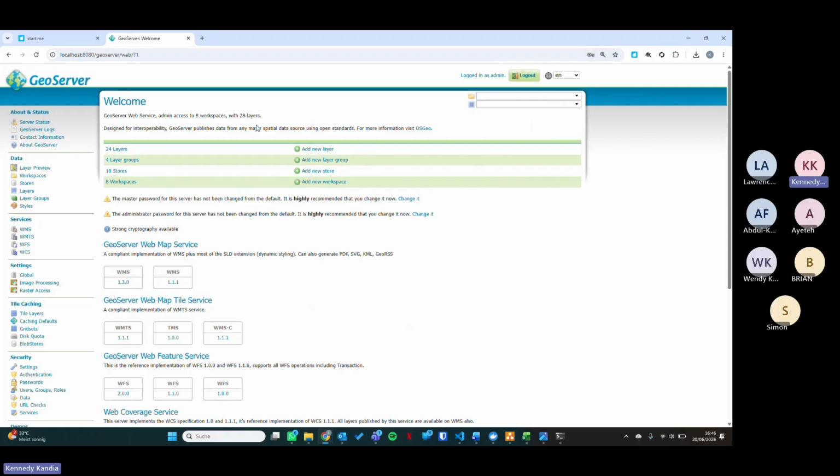Just one thing about production: you usually don't write the usernames and passwords inside the Docker Compose file. Usually these are saved as environment variables. That is the production practice. For us, we have it hard coded inside the Docker Compose file because it's a demo, it's just internal and nobody will really access this because it's localhost. But when you are publishing your server to a host name or somewhere else where someone will access it, please save these passwords as environment variables. So this is the interface that we have.